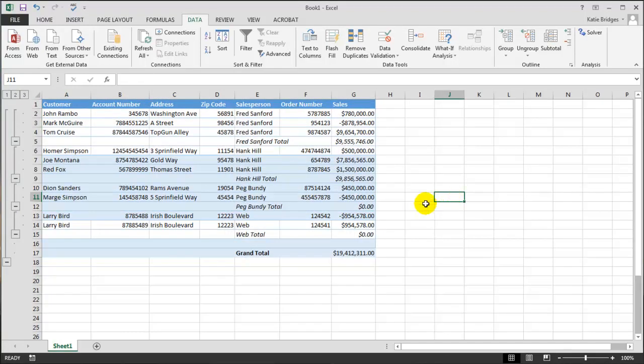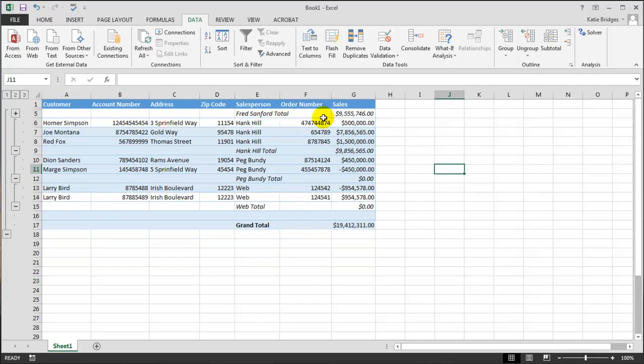And then if we look at the data under each line, now what happens here is you start to break out the data by the subtotals. And if you notice where the pointer is, in each of these it breaks out the subtotal. So for this minus sign, this is on the same row with Fred Sanford's total. If you wanted to hide the detail, you just click it and it goes away. It's not going to give you the detailed information above it. It's just going to show you Fred Sanford's total.